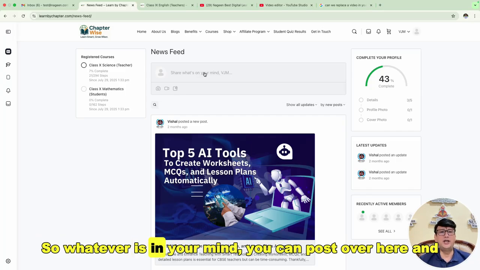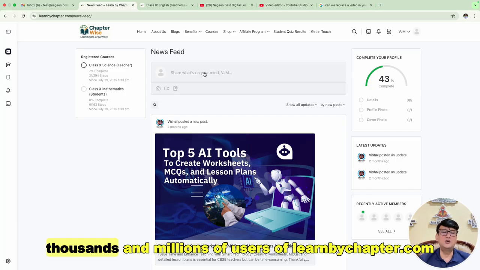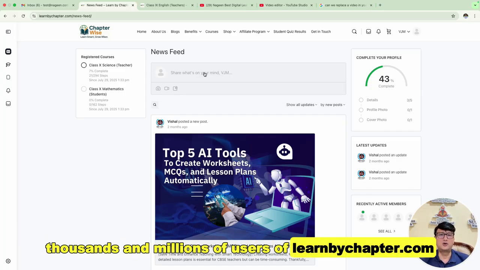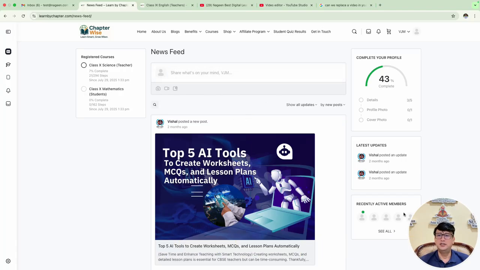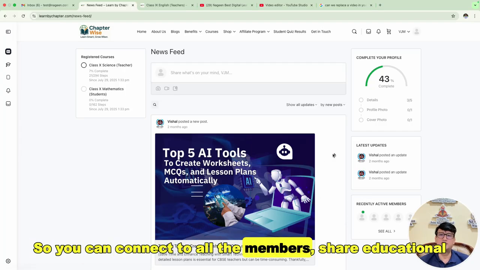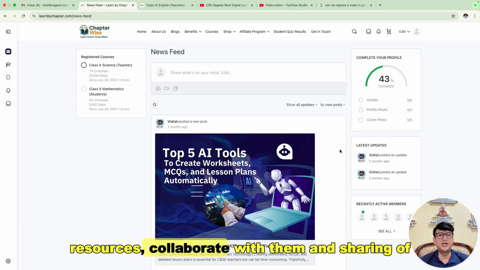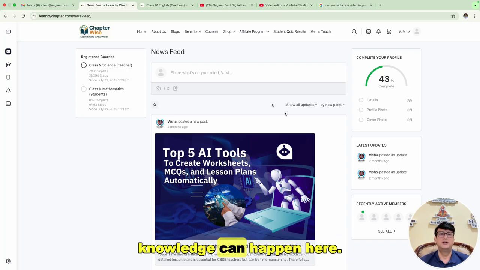So whatever is on your mind you can post here, and thousands and millions of users of learnbychapter.com will see the knowledge and resources you are sharing. Then on the right-hand side you can see members. You can connect to all the members, share educational resources, collaborate with them, and share knowledge.